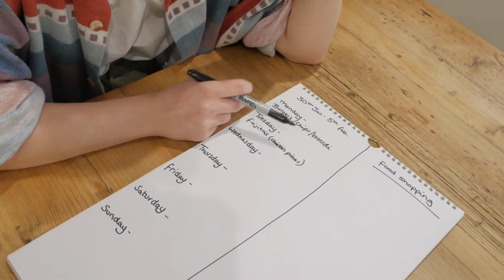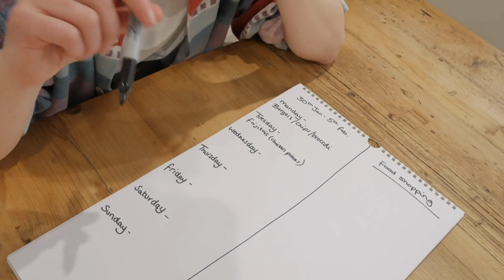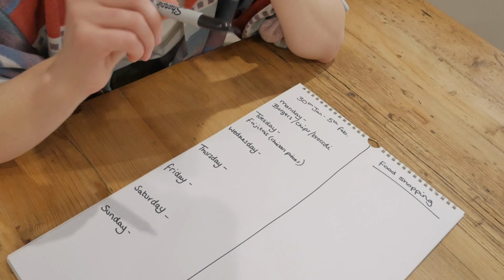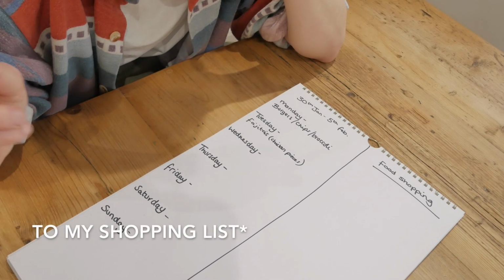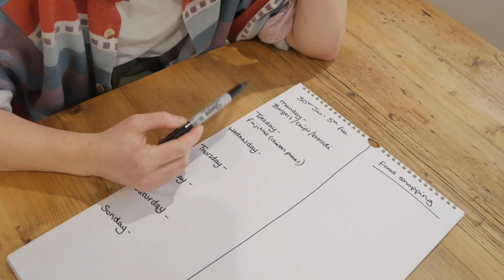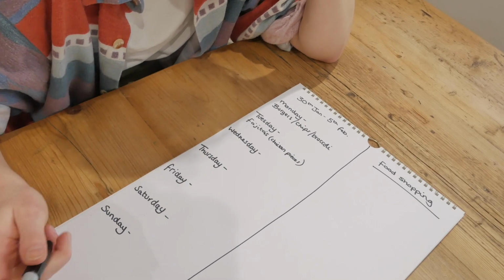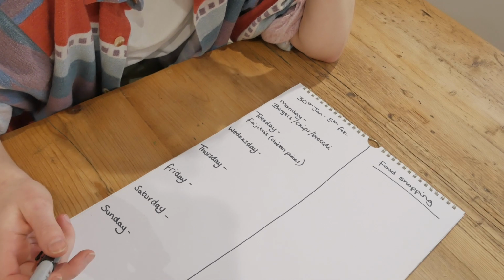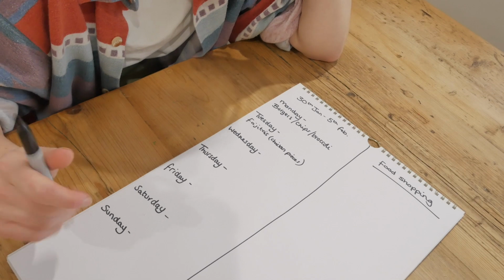After looking through all my cupboards and my fridge and freezers, I see the things I have in and see what meals I can make while adding the least amount of ingredients. So on Monday I saw that I have burgers in the outside freezer and I got burger buns from the larder. I had some potatoes that needed using and I thought I could make some wedges out of them as well as veg. So Monday was gonna be burgers.